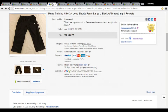All right, the next thing is Nike, the long shorts. I love Nike. I do very well with Nike all the time. I look for it. I mean, it's got to be very, very clean, but it's just a very good seller for me. I found these at a flea market. They were in a pile of clothes. Now, when you go to those flea markets and these families dump the clothes on the ground, it's a big mess. I really suggest you get down and have a seat and just go through this stuff.